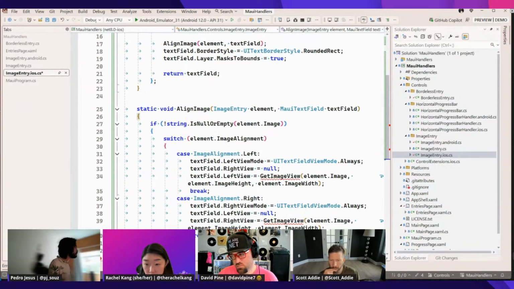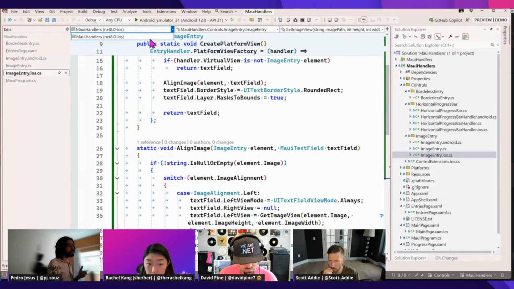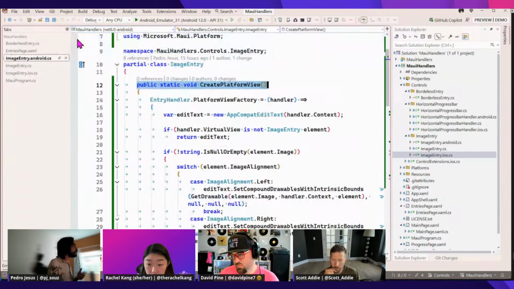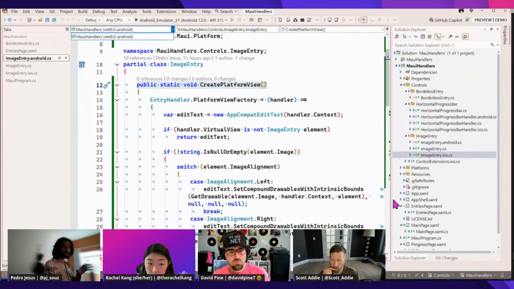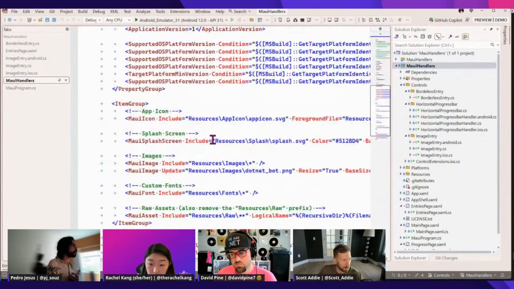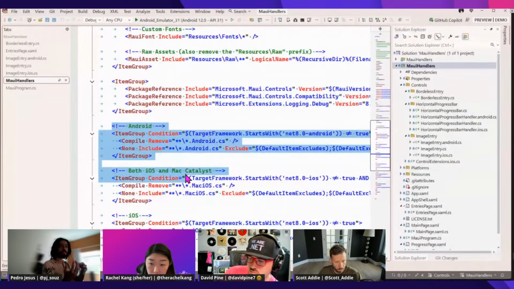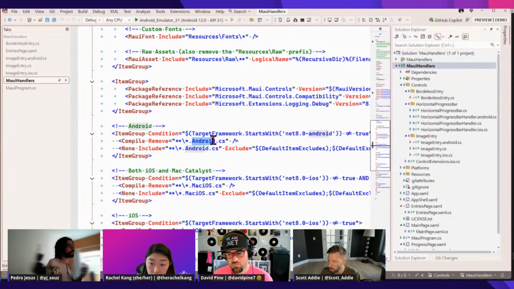and those static methods. And one thing that I would like to point out is, I am on the shared context right here, but if you see, this class just compiles for iOS, and this other class just compiles for Android. This is not out of the box when you create a .NET MAUI application, putting a suffix on your files, like .android will just compile for Android, and .iOS will just compile for iOS. You need to add some instructions on your csproj. So I added those instructions right here. So MSBuild will be smart enough to say, okay, if my class has the .android suffix, that means I want to compile this for Android and not for the other platforms.